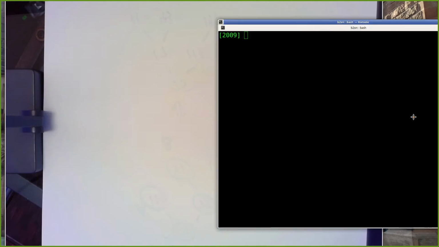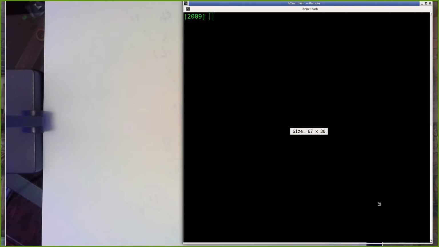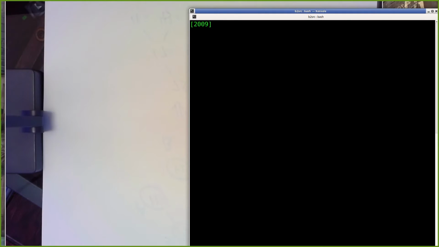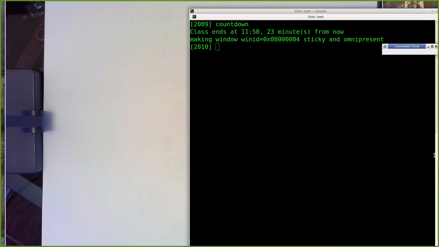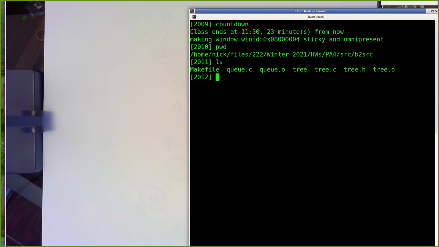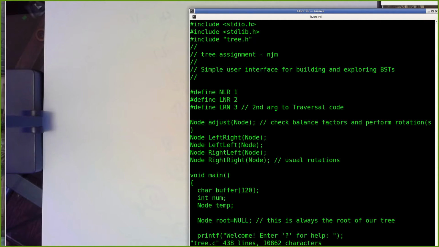So let's look at some sample code. Here's some sample code from a tree assignment I gave a few years ago.